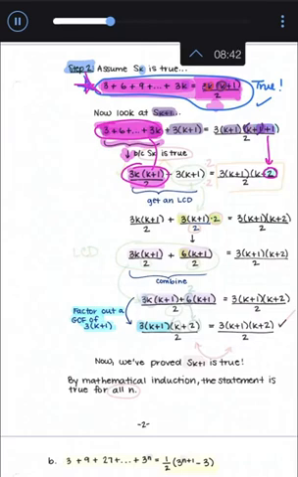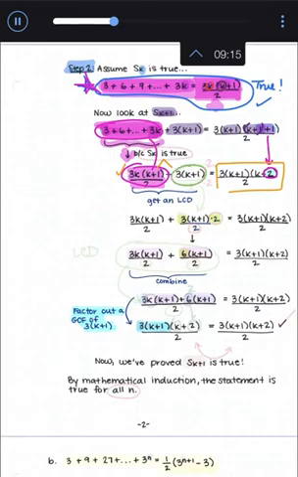Okay, so again, the goal is to force the left-hand and right-hand sides to look the same. Well, notice what I have here is a fraction on the right-hand side, but I've got two pieces on the left-hand side, one of which is not a fraction. So what I want to do is make these both fractions. Well, this one already is. So how do I get the second piece to turn into a fraction?